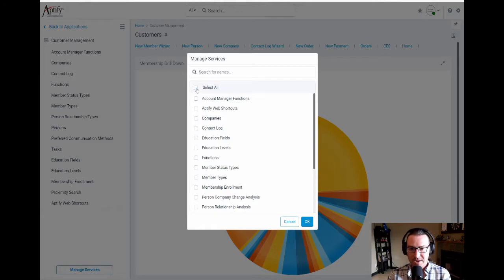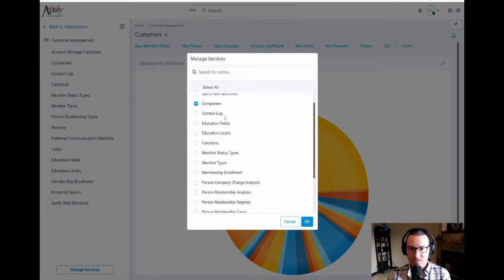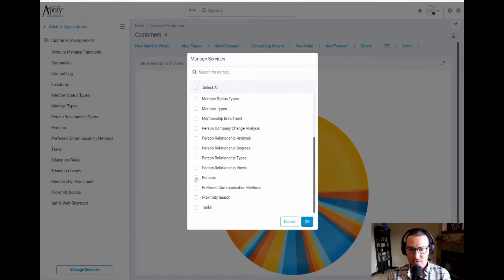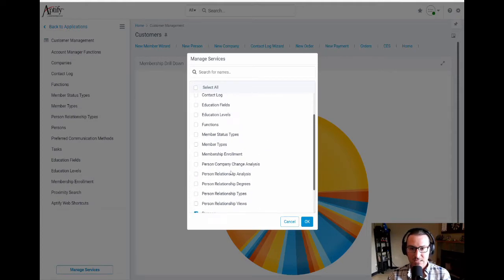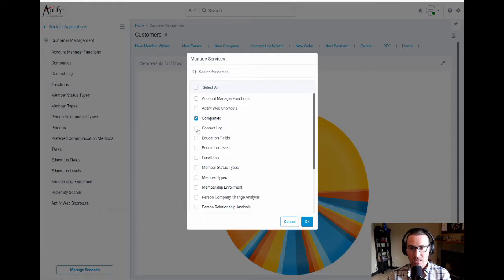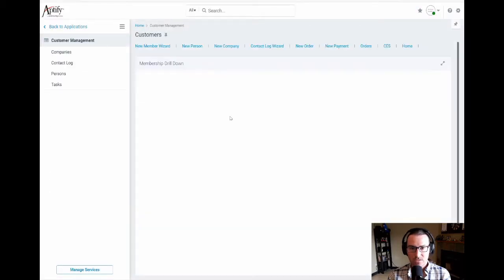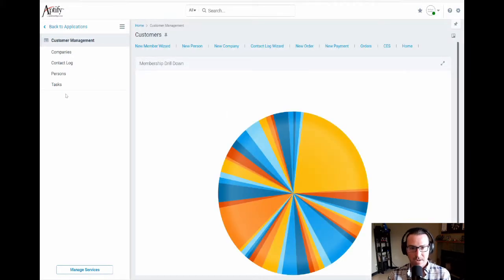We're in customer management, and I don't need a lot of this stuff, so I'm just going to do companies, persons, maybe tasks, and contact logs. System resets, and bada boom, bam, bang, we got a nice, clean customer management. Now, remember, again, this is your profile, so this has only affected your profile, not everyone else's.